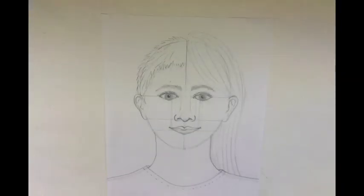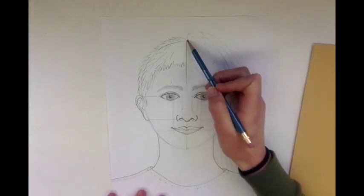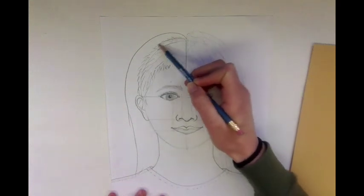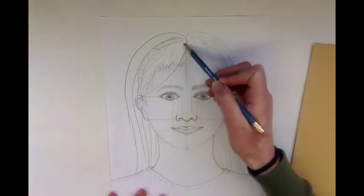Now that you're done with your first draft, you're ready to transfer your drawing onto your new piece of paper for your final draft. Make sure you write your name and grade on the back of your paper. And I'm just going to finish off my hair as you're doing that so that I have long hair on both sides.